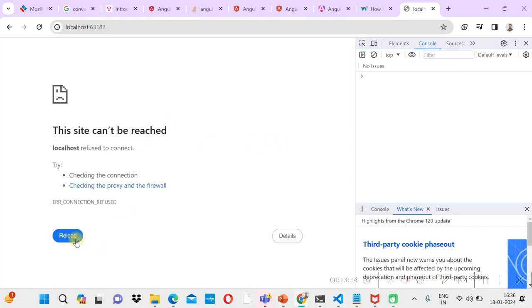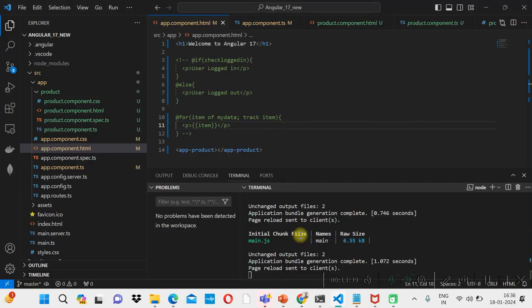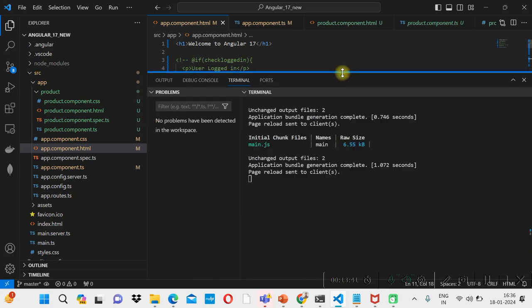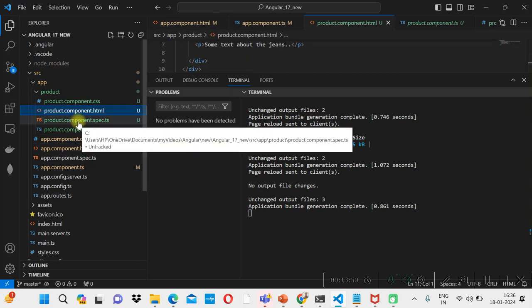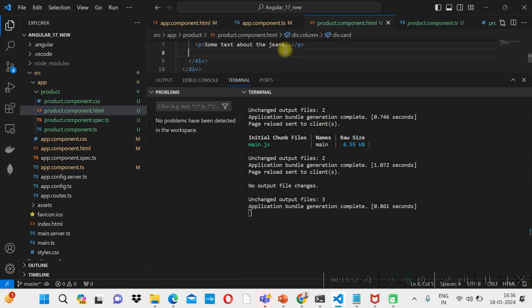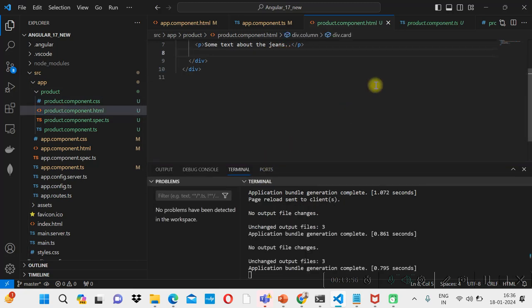So let me reload. There is some issue, let's check. Save it again, and in the main component save it as well.